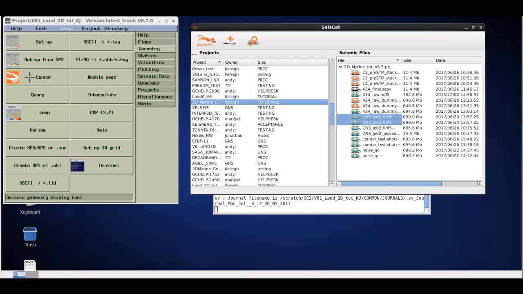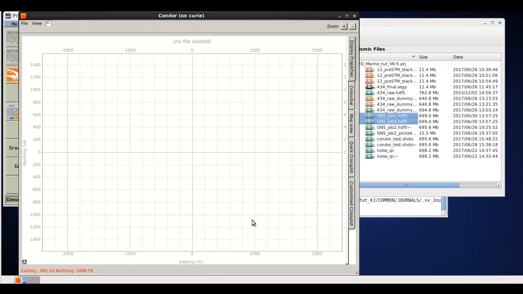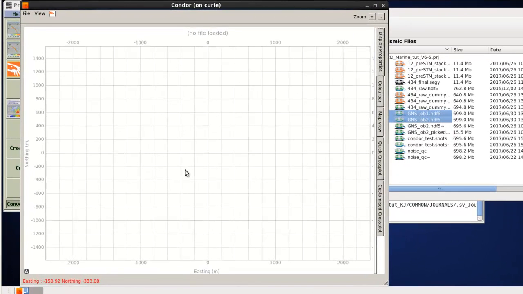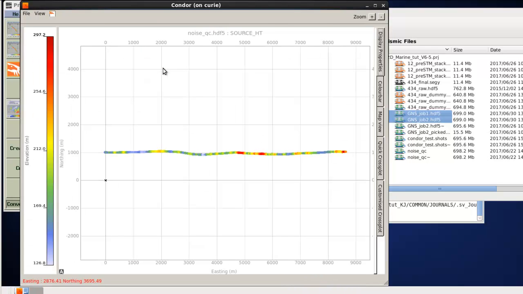I'll click on the Condor application, and it brings up a blank Condor map interface for the view to look at. Click on the File option and Open, and I'll select the Noise QC HDF5 dataset. So the default behavior for Condor is to bring up and display source and receiver pegs by elevation on the display.